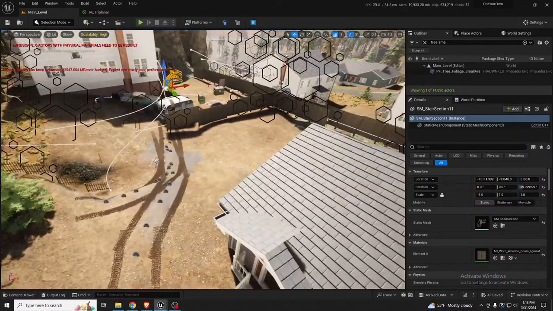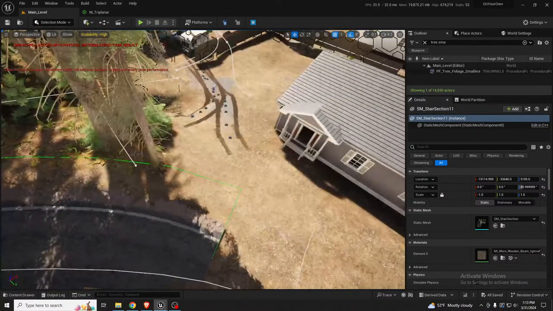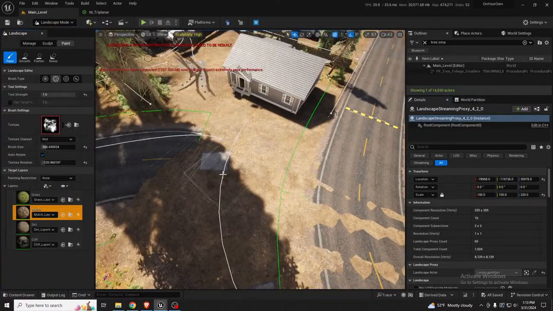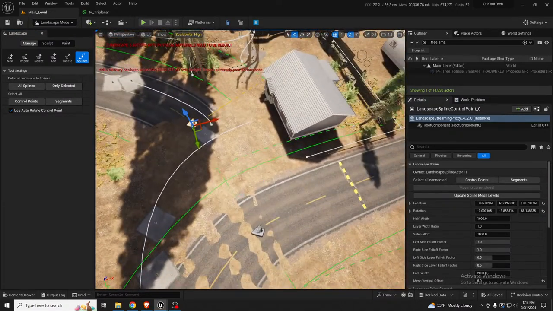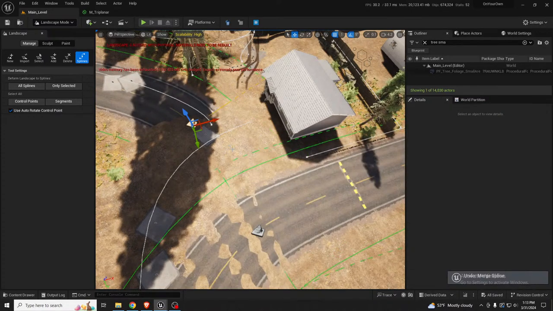Okay. Well, let's do this little connecting road back here, and I'll probably default to using the landscape splines. We'll see how that works, because I like using that to sculpt the terrain. So let me adjust this one here a little bit. That's not what I wanted.